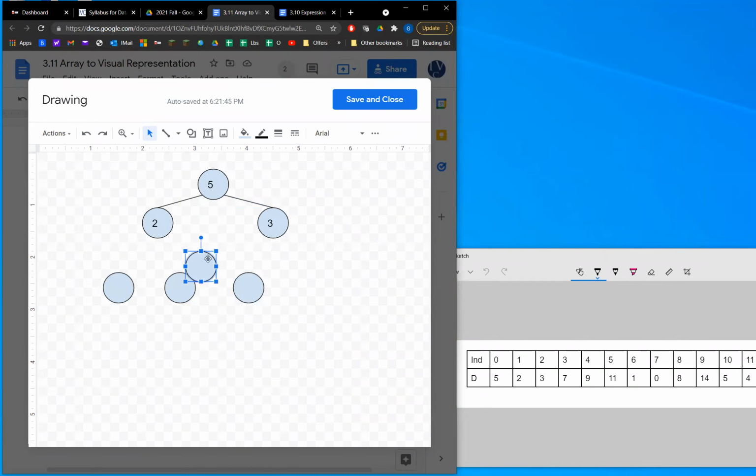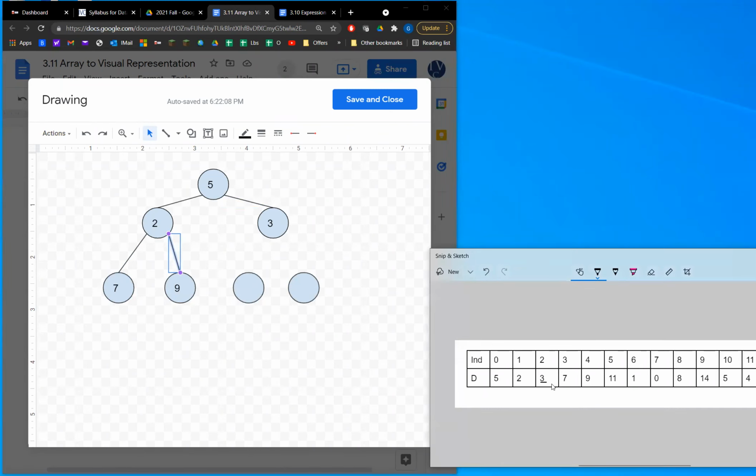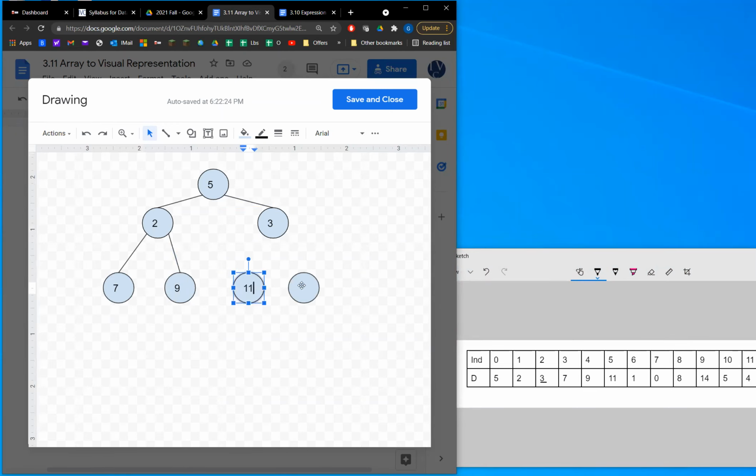And we've got a lot of nodes. Let's drop out the next level. 2's children: who's at index 1? 2 times 1 is 2, plus 1 is 3, and then the next one after that, 7 and 9, are the children of 2. 3 is at index 2. So 2 times 2 gives us 4, plus 1, 5 for our left child. 11 and 1 are the left and right children.